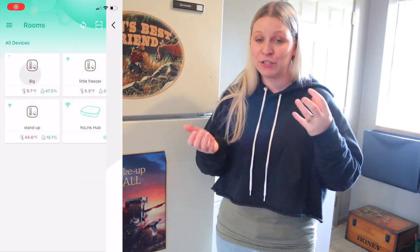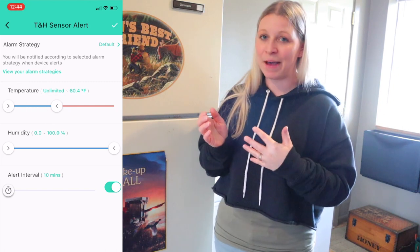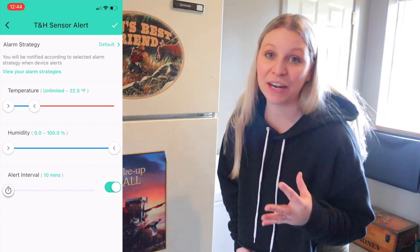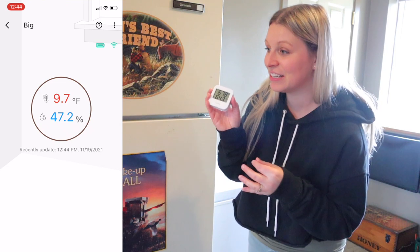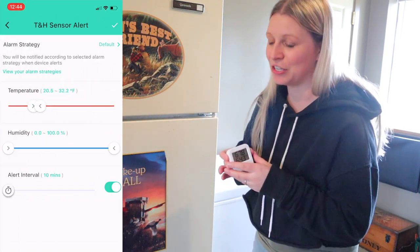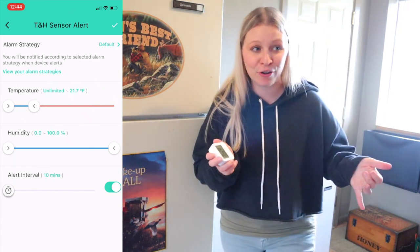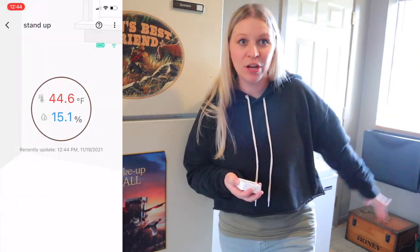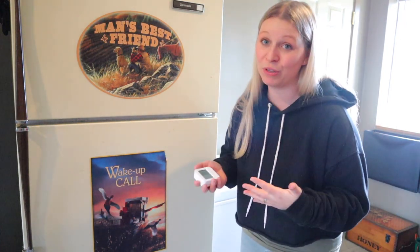It's just a little app on our phone — we've got the app downloaded, we've got the sensors in the freezer, and then we open the app, select the temperature we want it to warn us at, and we get a notification anytime the sensors are not monitoring a safe temperature. What's really cool is it's not just an alert when we're home — we'll get an alert on our phone even if we're at the store or out of town, so we can get somebody over here and take care of it before we lose all of our food.